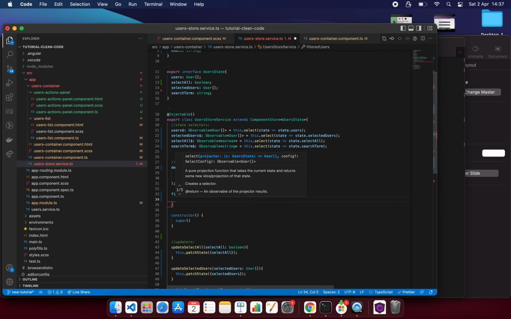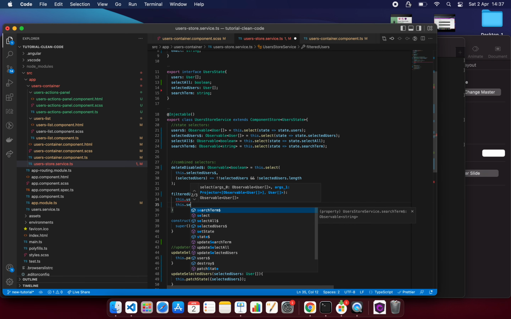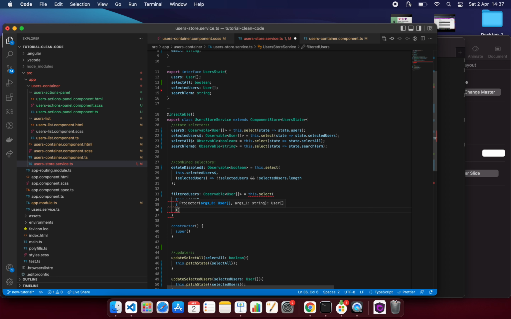What are the independent observables here? The ones that we're going to use. It's going to be this users selector. Then we need to use the search term selector, and we need to combine their values.